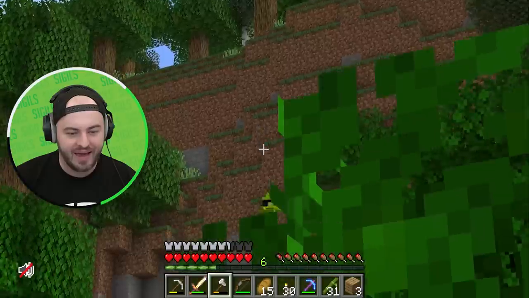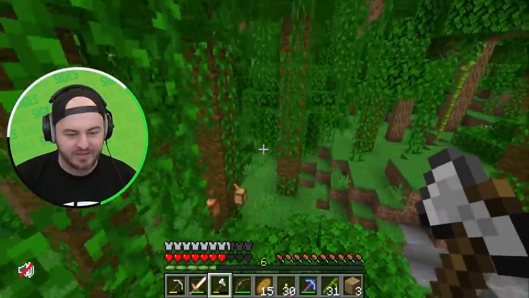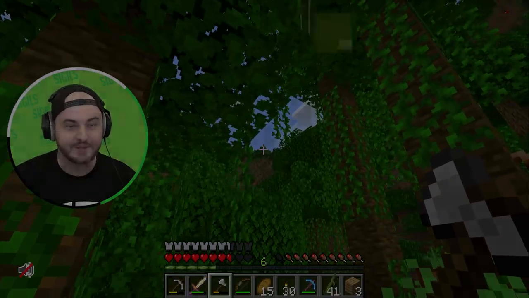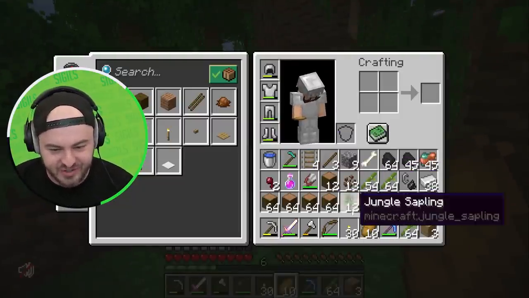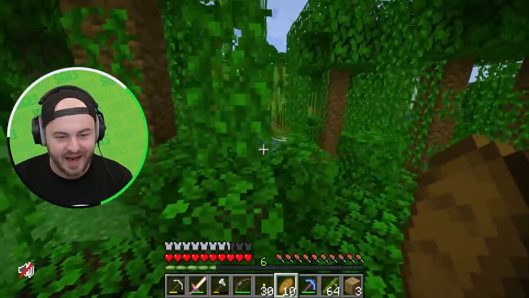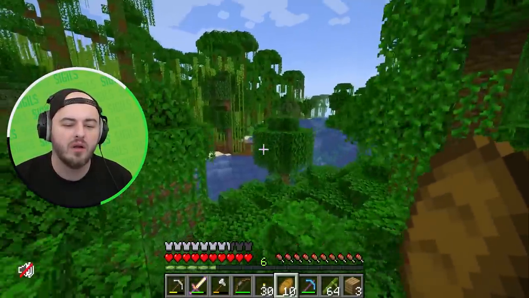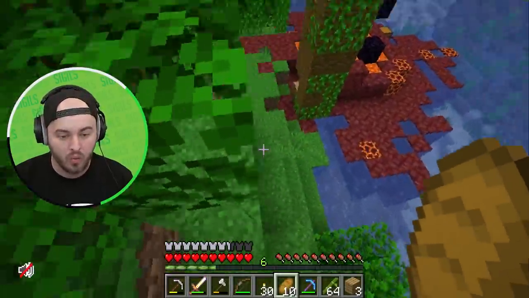Oh... Hey, little parrot guy. That's cute. Okay. All right. I'm going to go around here. I'm going to harvest every single piece of this bamboo I can find and hope that we don't find a bamboo forest. This is going so well. Look. We've got almost 3 stacks of bamboo, a bunch of jungle logs, jungle saplings. No, there's a bamboo forest. Are you kidding me? Oh, hello.